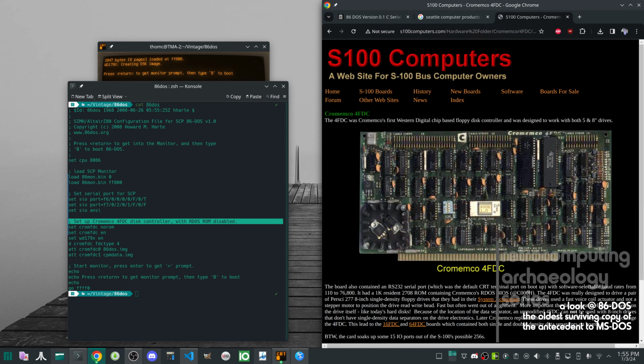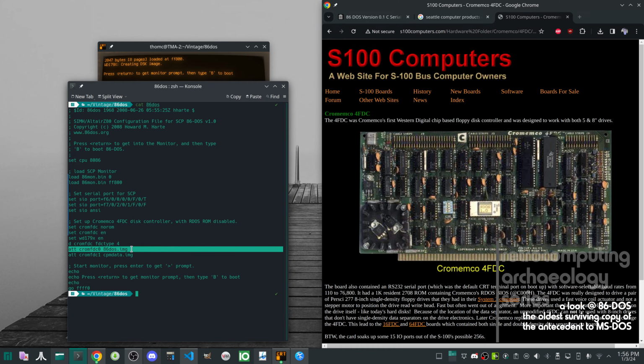You'll notice that this card has an RDOS ROM here. This is written in Z80, and it provides file system routines for bootstrapping and getting the board running on Z80 based machines. This is not a Z80 based machine, it's an 8086 based machine, so that ROM actually needs to be disabled. But we do want to enable the floppy disk controller bits. And we want to set the floppy disk controller type correctly so that we can boot the resulting disk images.